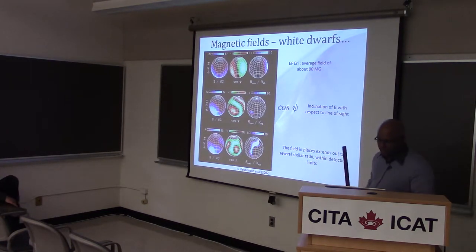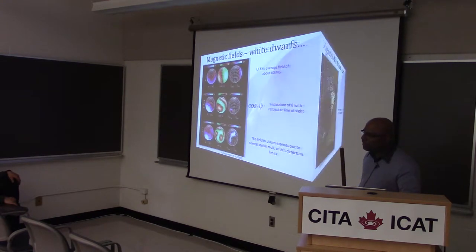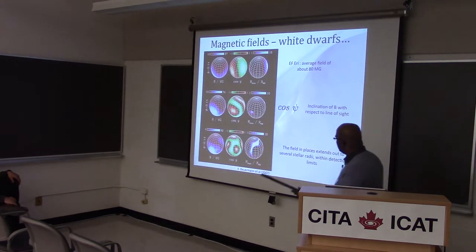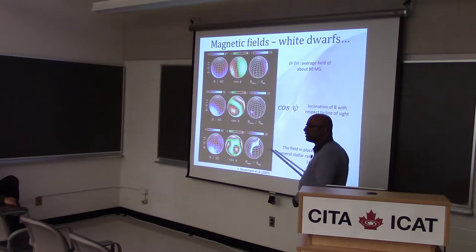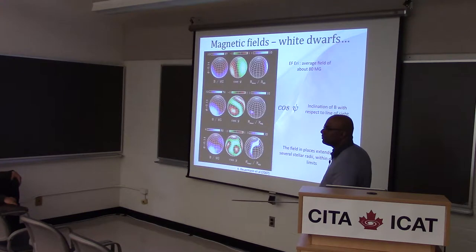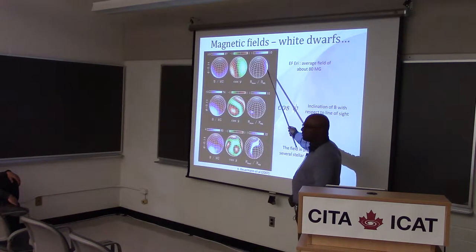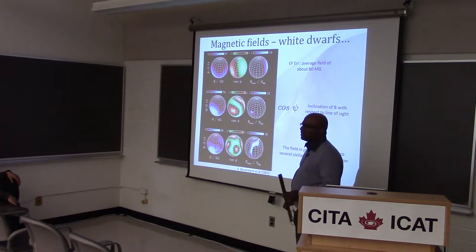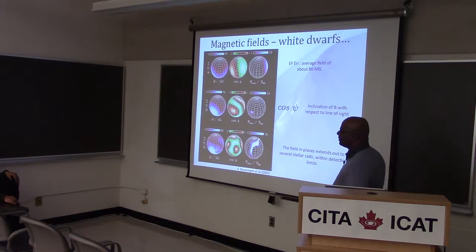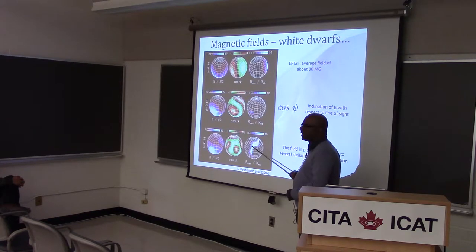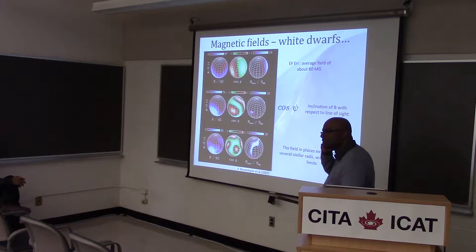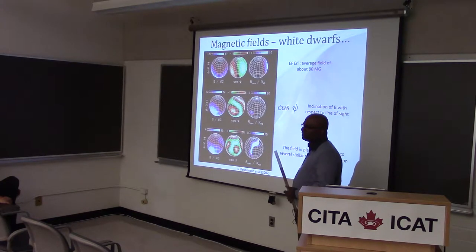We know that many of these white dwarfs have magnetic fields. They were able to detect the magnetic field far out in terms of stellar radii. This is Zeeman tomography, so they're looking at such line splitting. I don't know what the limits are on how they were able to get this toward precision, but they were trying to ask how far away they were able to see the emission.